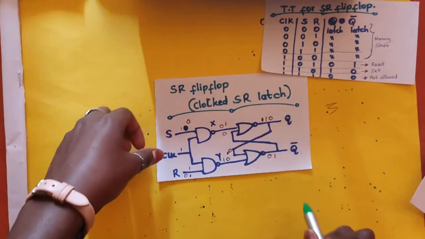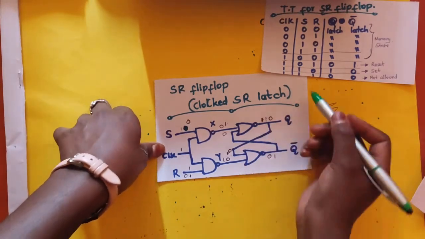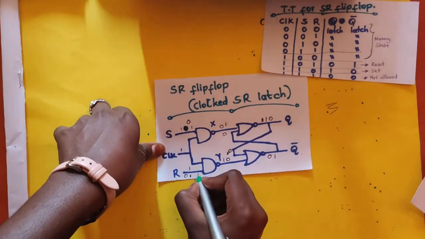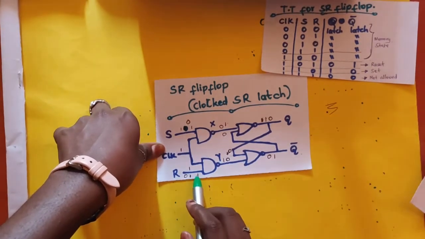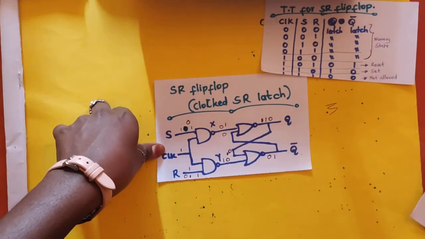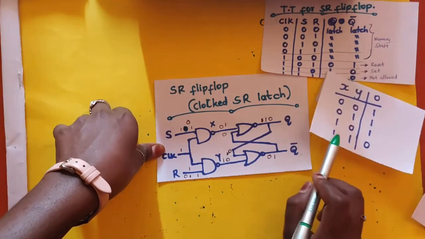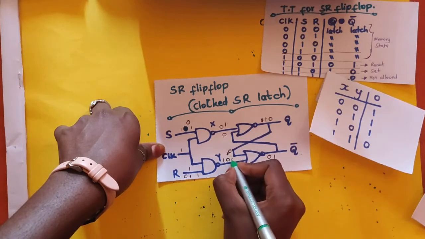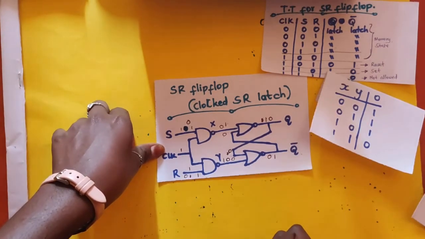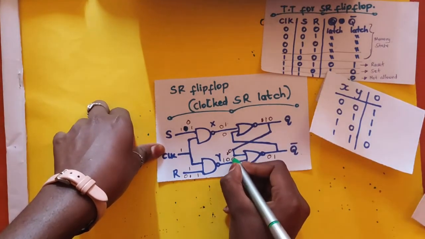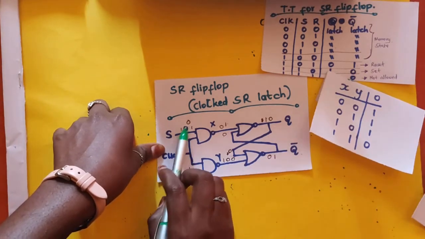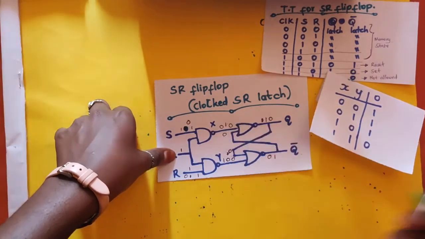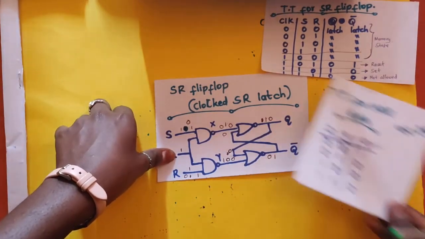Now the state that's not allowed, let's look at that. 1, 1. We have a 1 here, and we also have a 1 here. When we have a 1, 1, this is a NAND gate. Let's use our table. 1, 1 will be a 0. So we have a 0 here. I don't know if I've started confusing you, but we'll have our 0 here. 1, 1, we have a 0 here. And both are 0, and it's an entry to an OR gate.